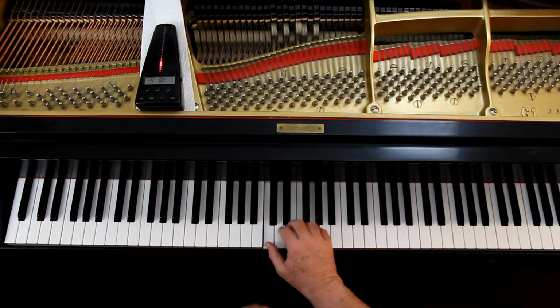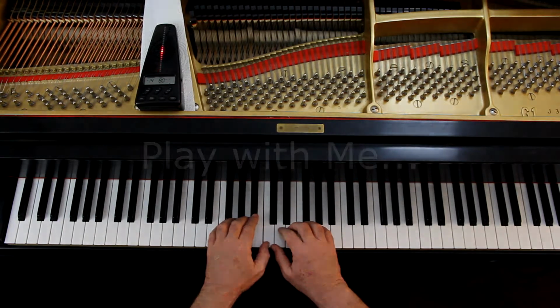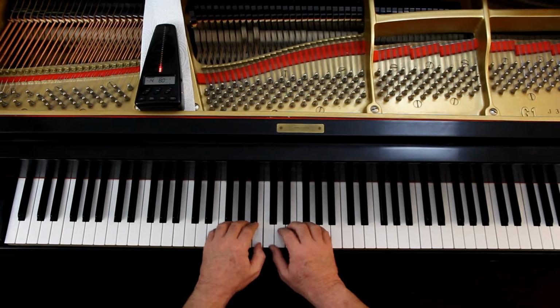So this is in 3/4 time. Let's give us 3 counts, and we'll play it together. Let's see if we can do this at 80. You're getting better, right? Start out with your right hand here, left hand here. Here we go. 3 counts. 1, ready, go.